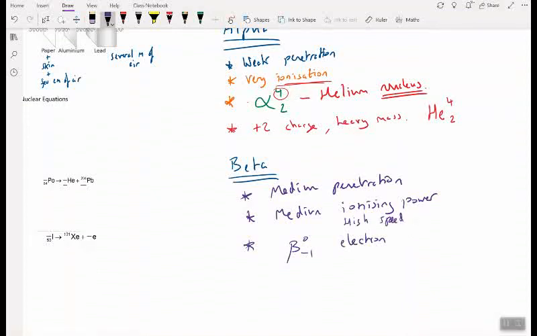All it is, is a high-speed electron. Okay, it's got some charge, because it's obviously got a charge of -1. That's why it's a little bit ionizing. And although it's got a relative mass of 0, like we said earlier, it's actually 1 over 1800, isn't it, compared to a proton or neutron. So it has got a little bit of mass.